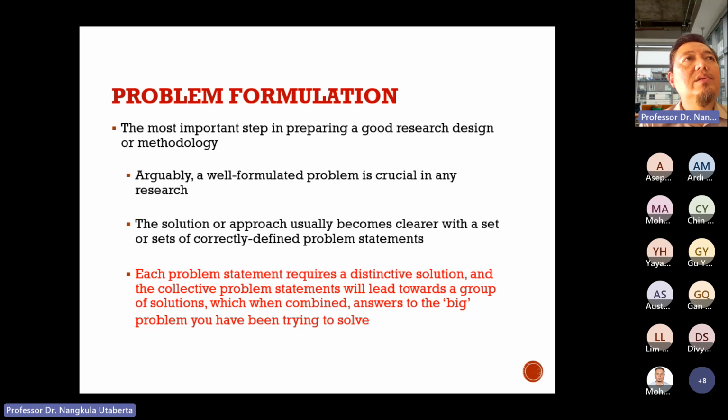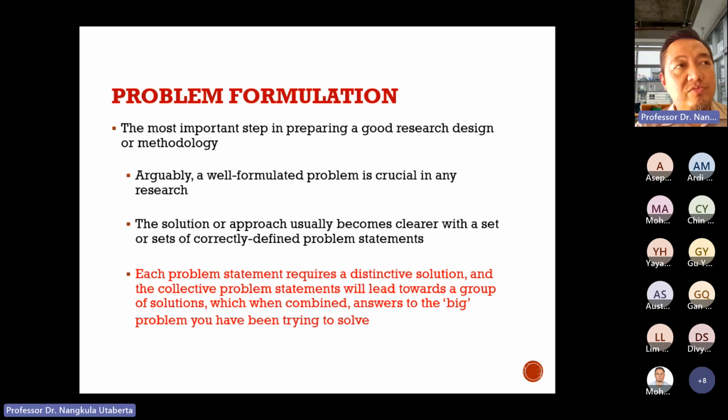I have been examining quite a number of PhD and master theses without a problem identification. That's a big no. You will face lots of problems during your viva later on. The issue about the problem statement or problem formulation is that you need to answer the question of why, on the need for your research. That is the first question they will ask. Most of the examiners will ask the first question on that. They will ask you why we need this research.